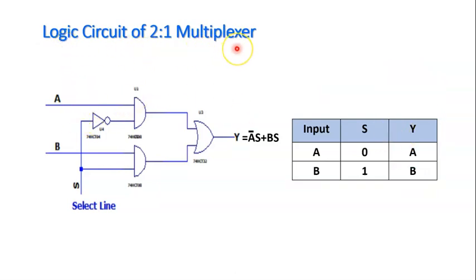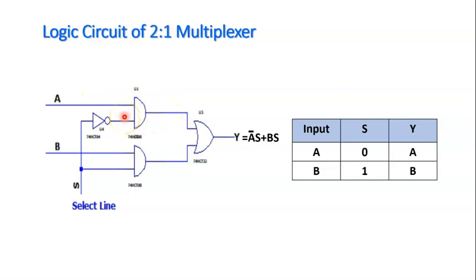Now logic circuit of 2 as to 1 multiplexer. In the logic circuit, basically for each of the inputs you will require an AND gate. Here also you require an AND gate for the B input. Now how is the select line connected to these AND gates? Here is only one select line and this inverter plays an important role. Because of this inverter, whenever S is equal to 0, it is inverted to 1. Whenever one of the inputs to the AND gate is 1, whatever is the other input is made available at the output.